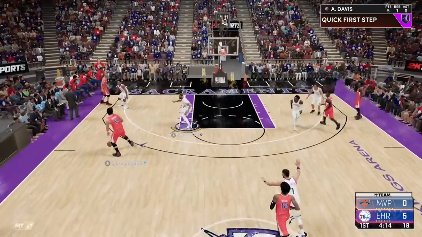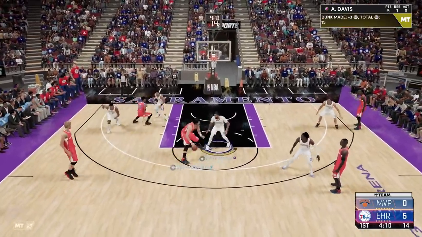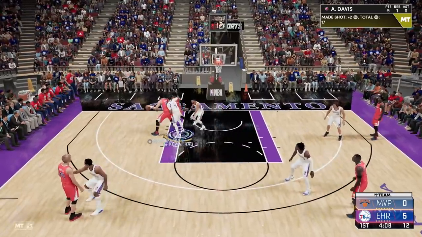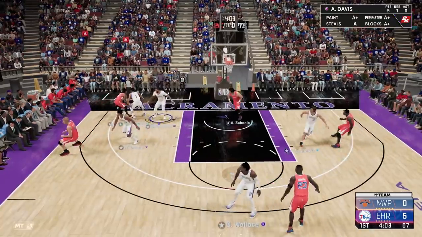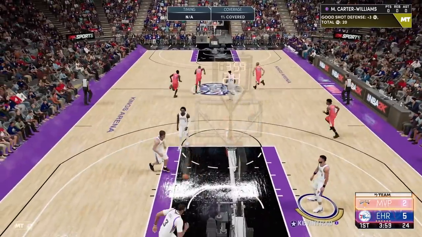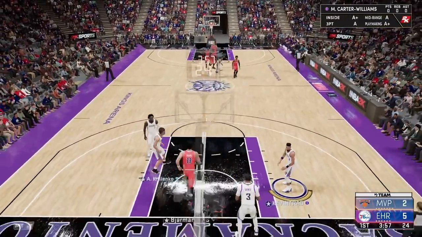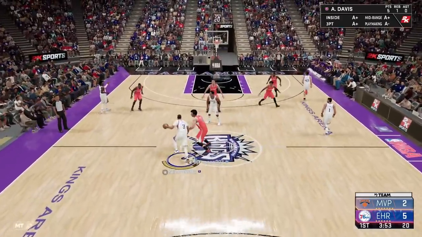Okay, we're good. Okay, do what you want with Sabonis. Try back me down. This is Anthony Davis we're talking about. He's actually doing a good job backing me down. There, run him off. Oh, good finish. Good move by him with the pump fake. Mostly would have gone straight up with that. Gotta admit, that's a good move.